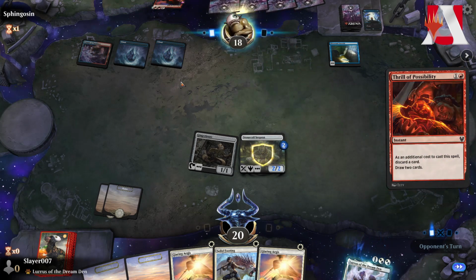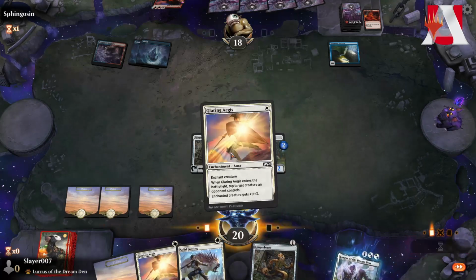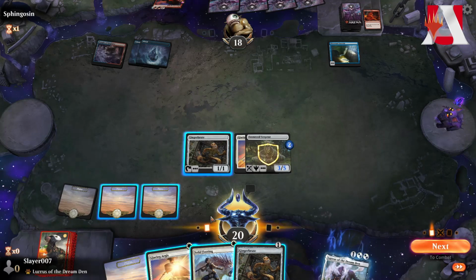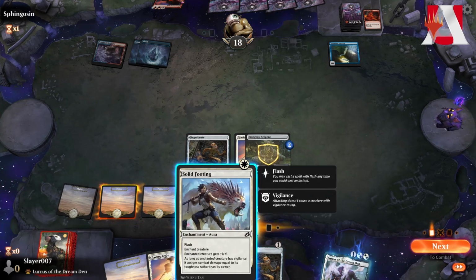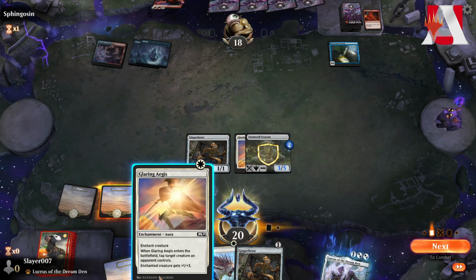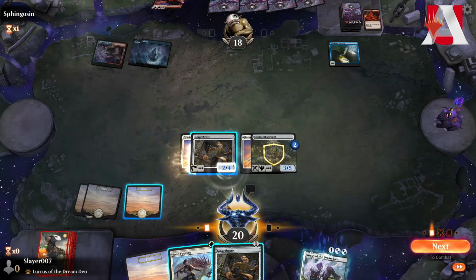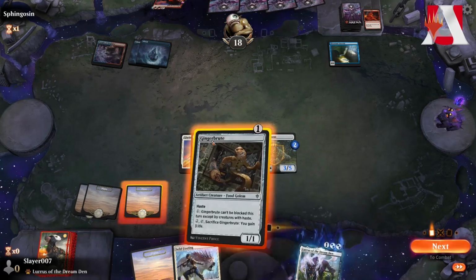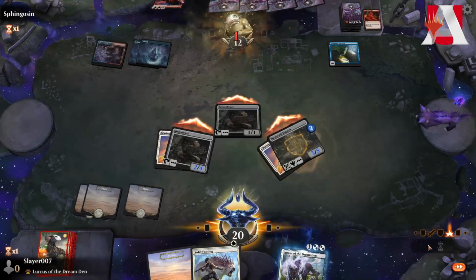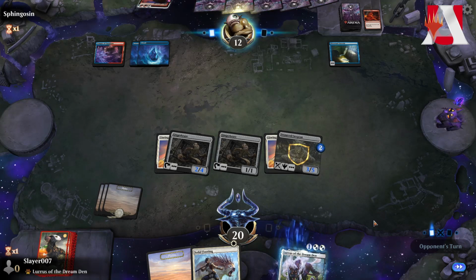Alright, Thrill of Possibilities. Cool. Well, we get 2 Glaring Ages, if that's how it's pronounced, which I'm not sure. And I think we're going to, yeah, just put another one here. Go in with everything we have. Our opponent goes down to 12. Alright, let's see if they can win from here.